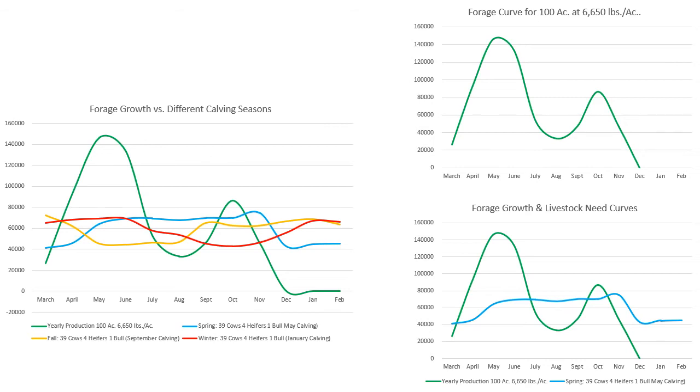I also included the standard forage curve just to show you how we really have that spring flush in May and June, the summer slump in July and August, and then a fall bump in October. And then one plain one that shows the typical spring, or April, May, June, calving cow herd. That's typically what the forage needs look like versus the forage production.